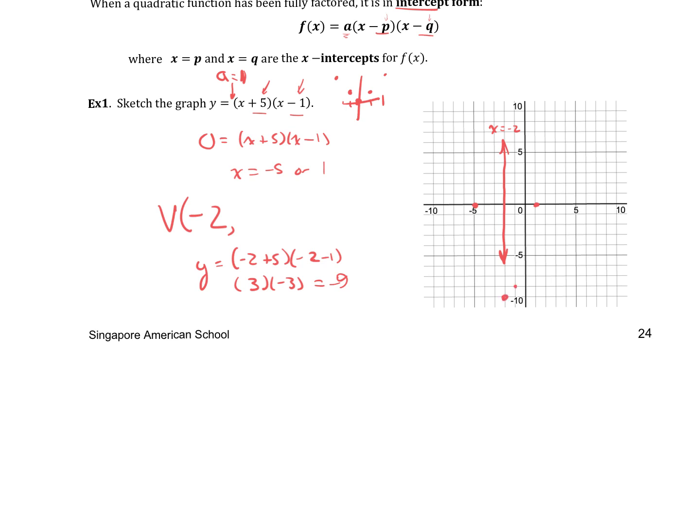And then if you had to, you could do this. Over 1 up 1, over 2 up 4, so that's going to be here. And over 3 up 9, and that's exactly what we were seeing. You could have figured that out, knowing that this is 3 and 3. Since A is 1, it's congruent to the parent parabola with a spread of 3 each way, so I know that had to be 3 squared, which is 9 above the vertex. I could have done that without solving algebraically, but you know what? This makes me feel better, so we're going to do that. Okay.